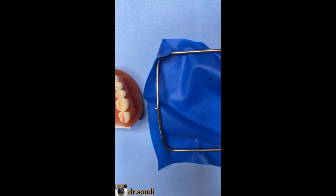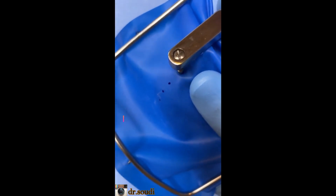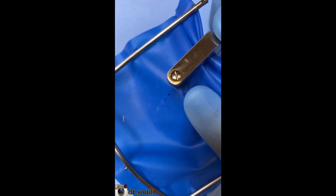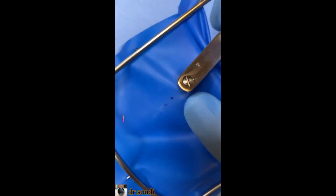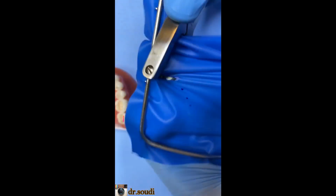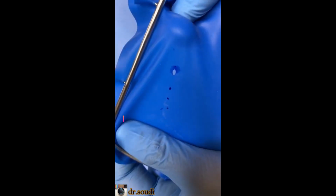Now we have 4 marks. We should do punch like we said, one for the molar. This is the molar, the anchor tooth which will have the clamp like this. Okay, as we said, free your sheet like this, free it, okay, until you get a uniform hole.